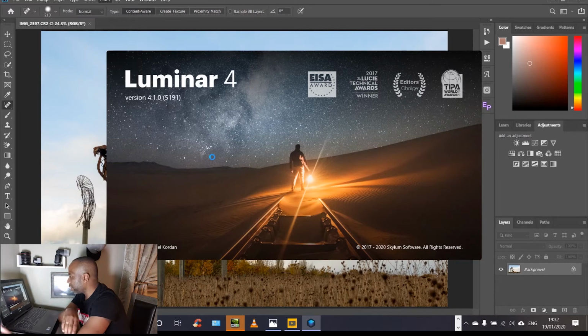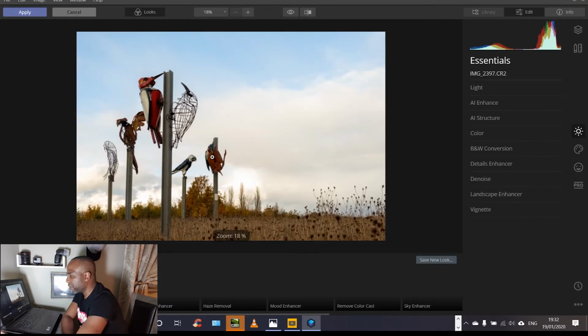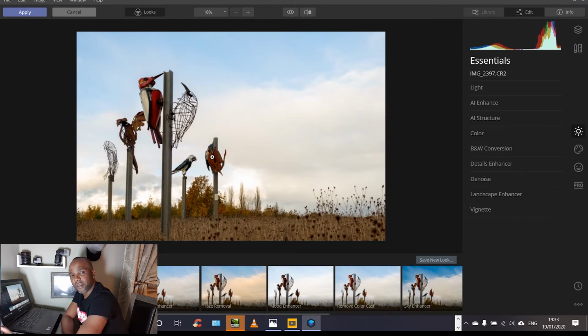I'm just going to wait for it to come up. For those of you who don't know Luminar, it's another photo editing software just like Photoshop. My understanding is Luminar tends to lean heavily on AI, so most of the things are automated.